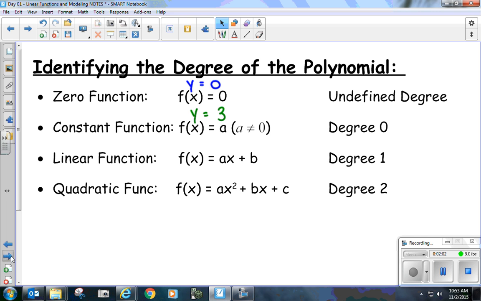So just by looking at these, where do you think you can identify the degree of each polynomial? The exponent. The exponent of the largest term. This exponent is 2, so there's a degree 2. This exponent here is a 1 technically. It's a degree 1. This right here, for my constant function, technically has 0 for the exponent. There are no x's, right? That's why that's degree 0.